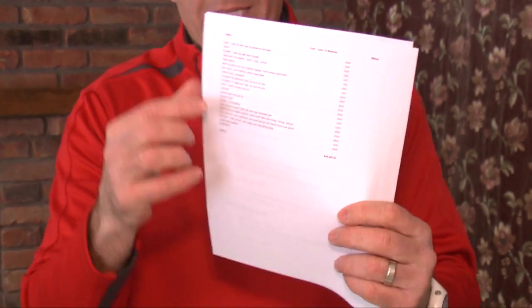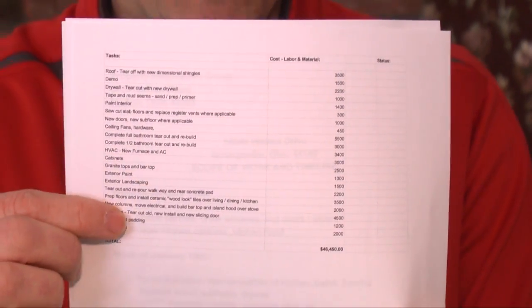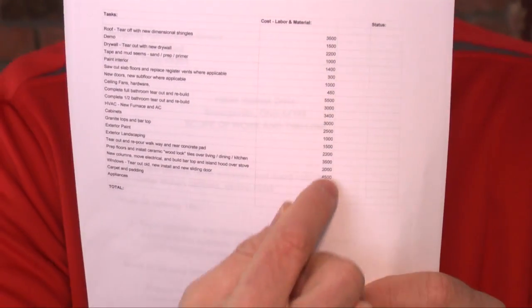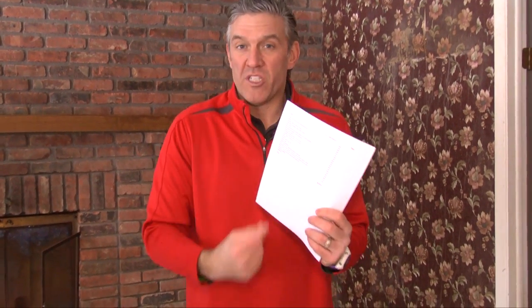So here's an example of a recent budget that we did on Walnut Drive. It's got everything in here from demo, the roof, it's got the tear out, it's got the electrical, the plumbing, the kitchens, the baths, the flooring, and everything else. And it's got the individual breakdown of each individual part of what we're gonna do with this budget. Now, it's really important to get this and get it written down because you also wanna be able to negotiate with your contractor and also give it to other contractors to see if they can beat it. Now, make sure it's a written, documented budget and you both sign off on it.